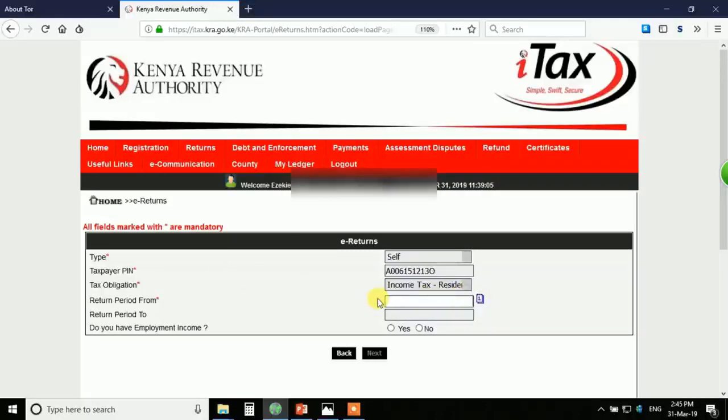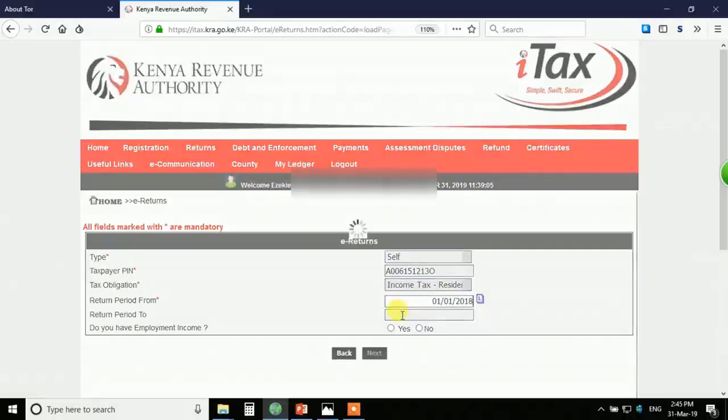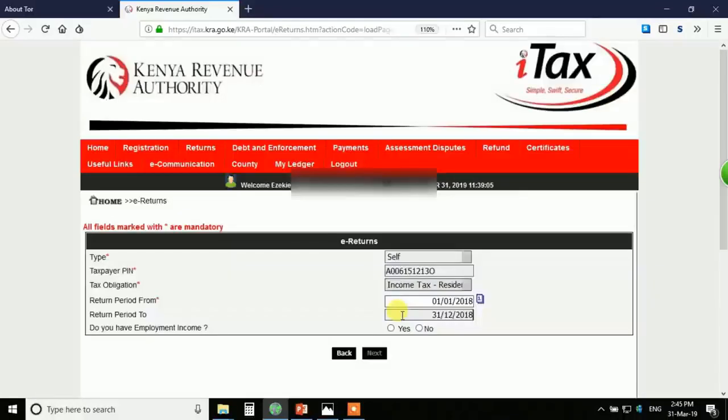In this case, it is from 1st January 2018. Once you click anywhere, it autofills to 31st December 2018. Okay, and then it asks you, do you have employment income? You tick yes. Then you press next.